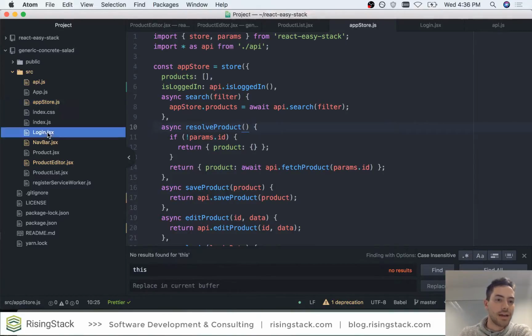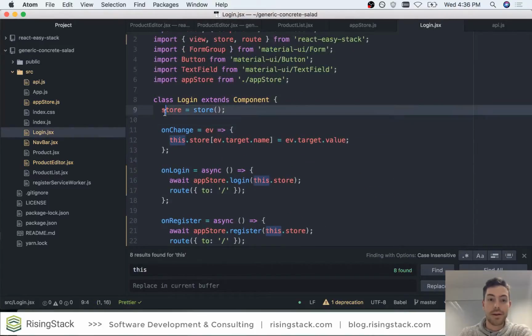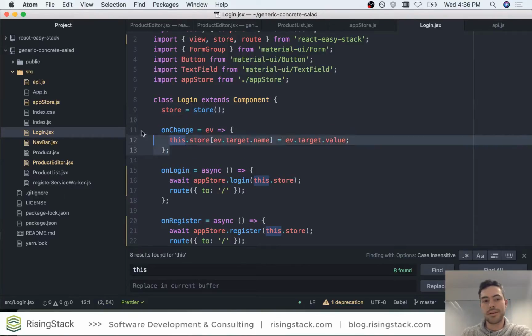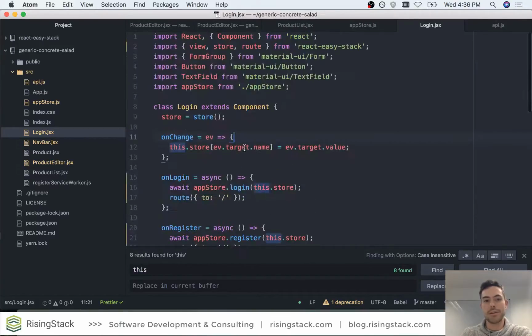And then again, you can just define stores locally as component properties, and this is very similar to React state. The only difference is that you can mutate this directly, and then when it is mutated, it will know when to re-render and when to not re-render. You can do all sorts of crazy stuff with this.